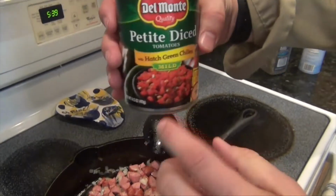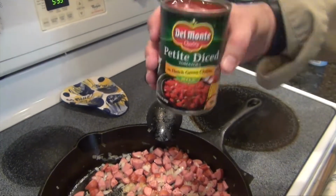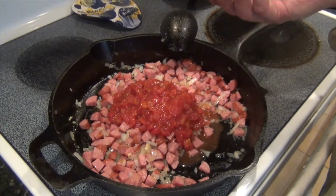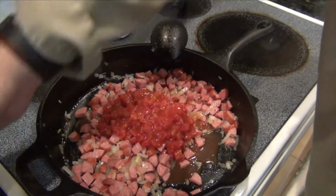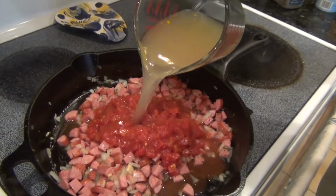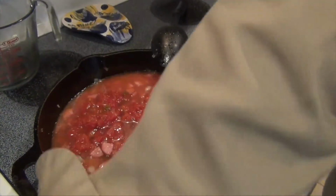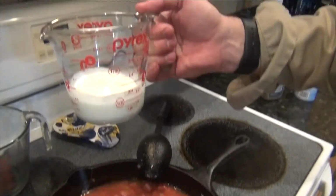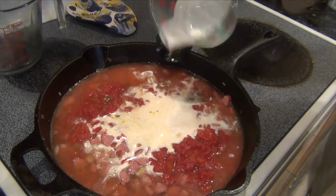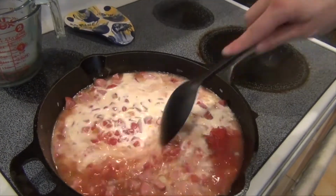This here, diced tomatoes with green chilies. These happen to be Hatch and they're mild. 1 can, add that right in, and that is 14.5 ounces. 2 cups of chicken stock or chicken broth, whichever you have on hand. Chicken stock is going to give you a little richer flavor. And 1/2 cup of heavy cream. We're going to cook this for a couple minutes, scraping the bottom to make sure we get all the yums up, and then we'll come back.